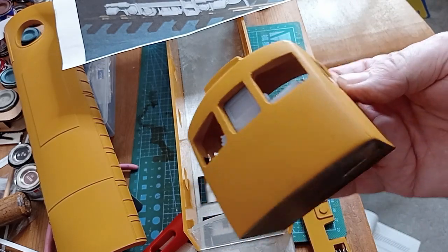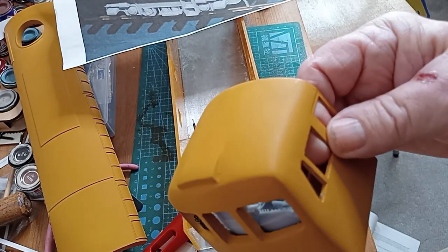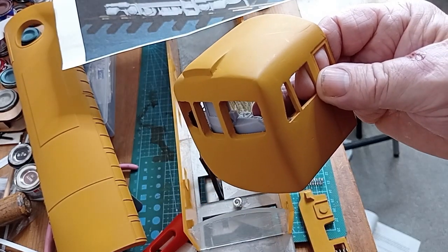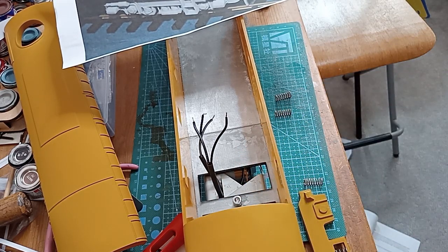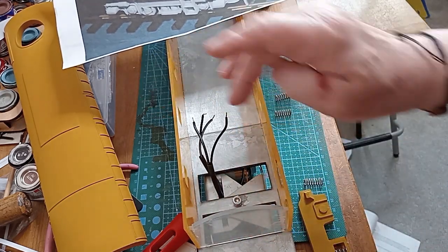That took quite a bit of work to get to that point. I'd done that last year and been distracted with other things, but now I've got all the stuff I want to get it up to a degree that I can run it. I was thinking of gluing the cab ends on, but I will bolt them on instead — because if something comes loose inside and they're glued on, I don't want to snap this stuff off. The two cab ends are clear, and I've sprayed them yellow to give them some colour.